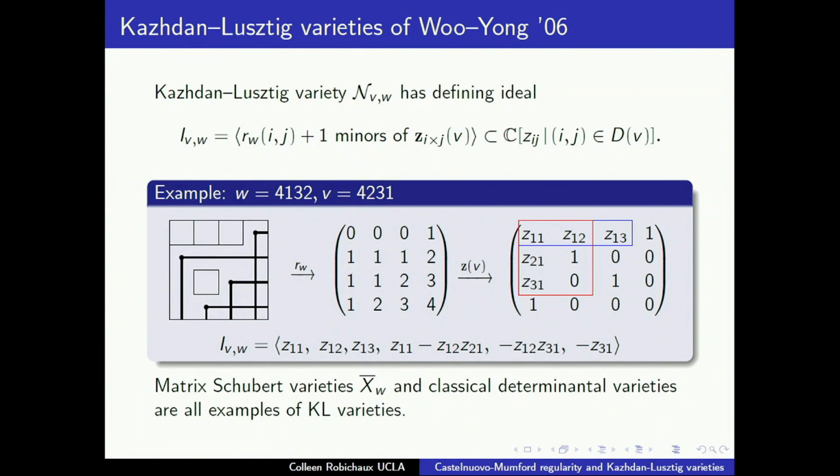Okay, so for example, from the Rothe diagram, it's easy to read off the rank matrix of the permutation W, because you can just sit at whatever position in that Rothe diagram according to which position you want to calculate the rank matrix of, and just ask how many of these bullets in my Rothe diagram do I see looking northwest of that position. So here I see 2 bullets, so I record an entry of 2 here.